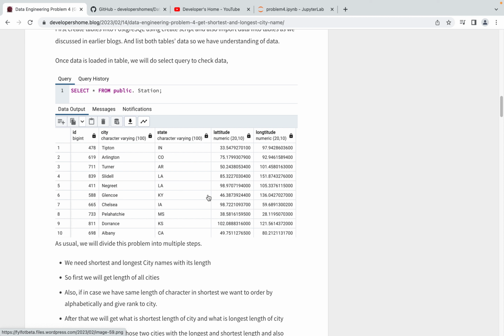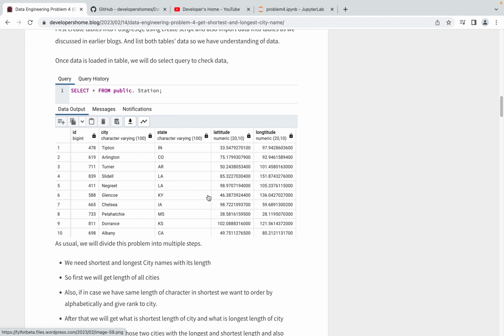First part is we need to get the shortest and longest city names with their lengths. So the first thing we'll do is find the length of all the cities, and then with the length of a city, we'll also give a rank, which will be based on alphabetical order, because at the end we also need to solve the problem that if we have cities with the same length, we need the first city in alphabetical order.